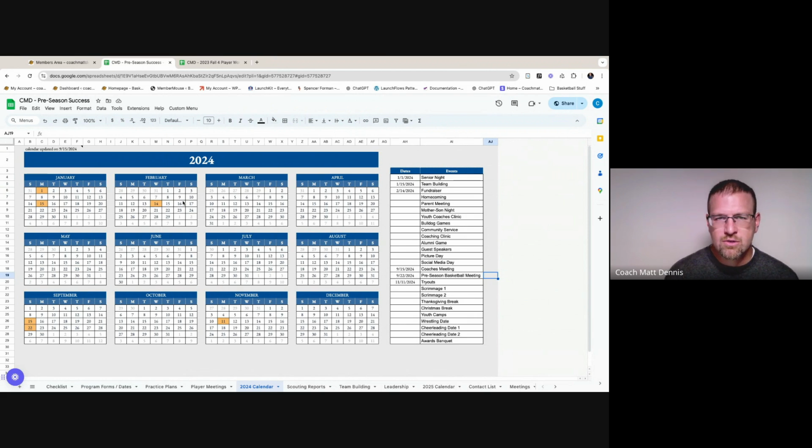Now, this isn't so much a calendar of when we're going to practice, when our game's going to be. Yes, you have to have one of those. This is more of a calendar of the other things going on. So we can see on the right-hand side of our screen here, I've got things like senior night, or we're going to do a team building activity, fundraiser. When is homecoming going to be? When is our youth night going to be? When do tryouts start? So I'm mapping out everything that could potentially have a conflict, not in a bad way, but it's just going to be something that I have to plan for. So I like to get all that on there.